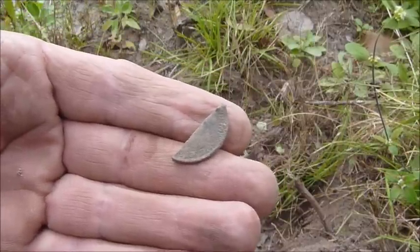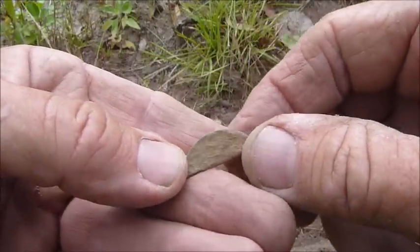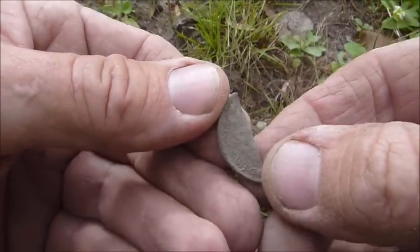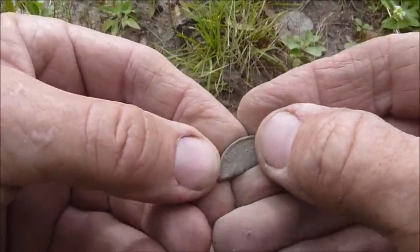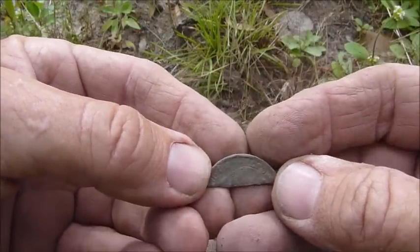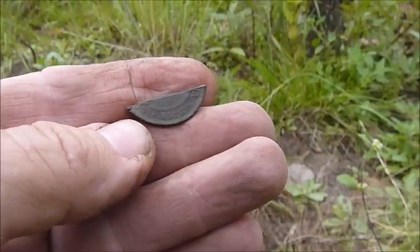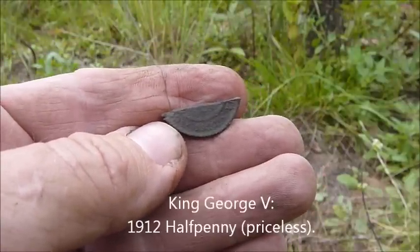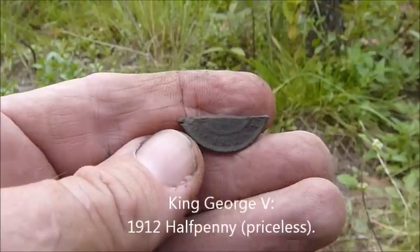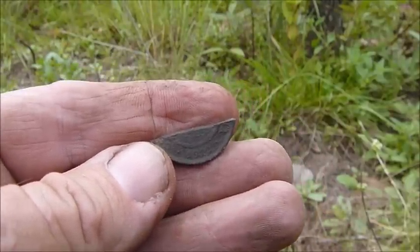Out of this shallow scrape here I've got this bizarre little find — it's a cut halfpenny, about a quarter of a halfpenny. Less than a farthing I suppose. I can see it says 'George De Gracia' on there. Unbelievably on the other side it's the piece with the date — it's a 1912 halfpenny. Old George the Fifth. But it'll go in the collection. That's a coin — a piece of one.